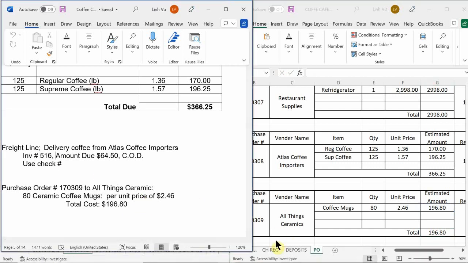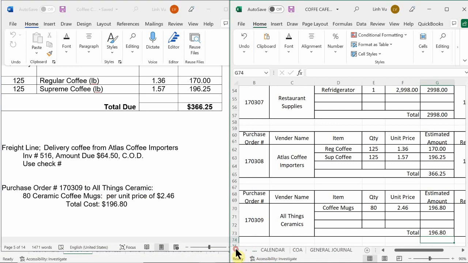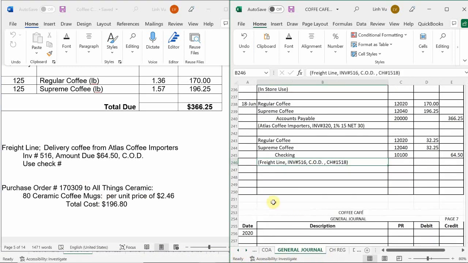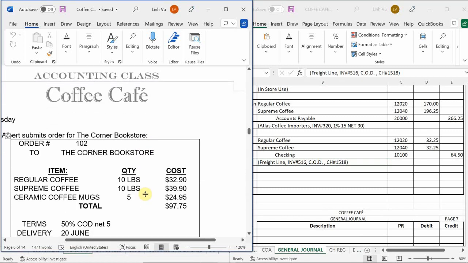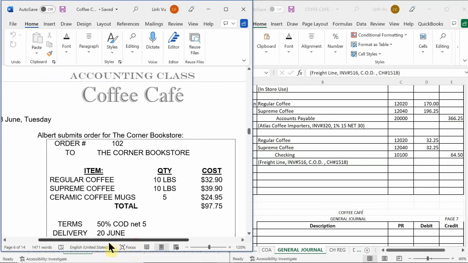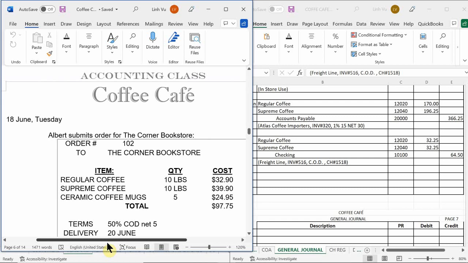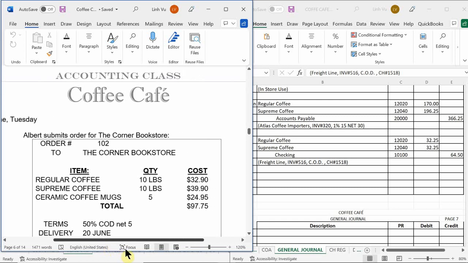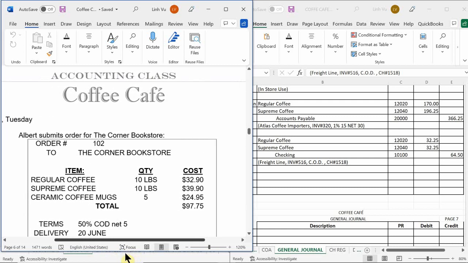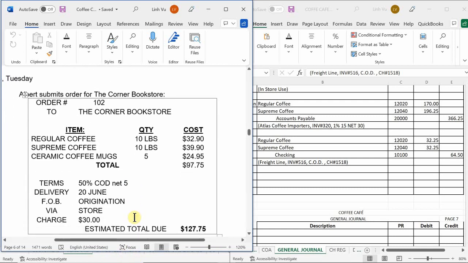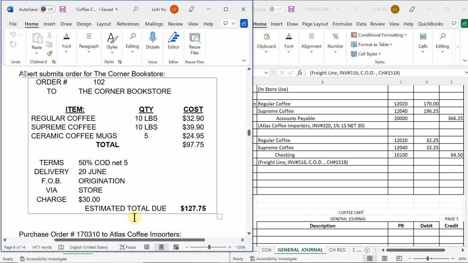Okay. So let's see what's next. Albert submits another order for the corner bookstore. Okay. What do we do with this? Albert is submitting an order for the corner bookstore. Do we do another purchase order?